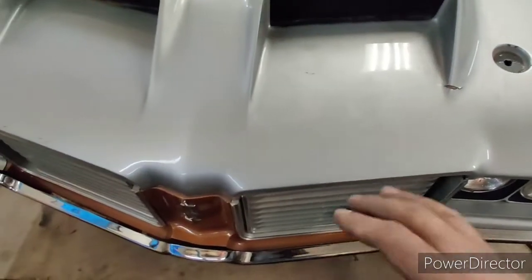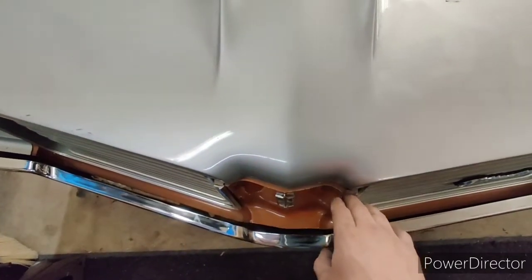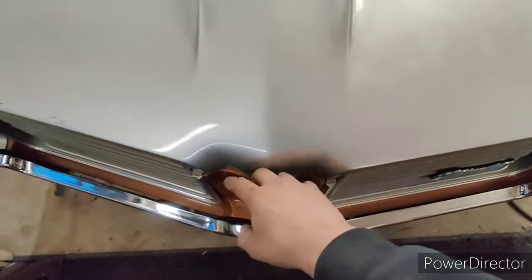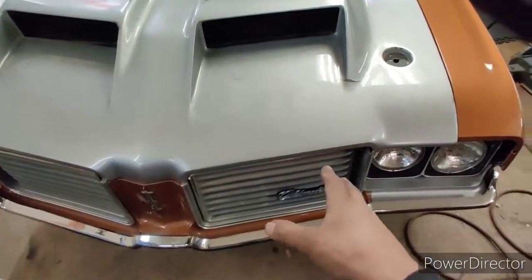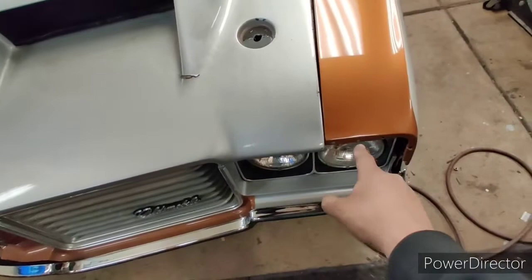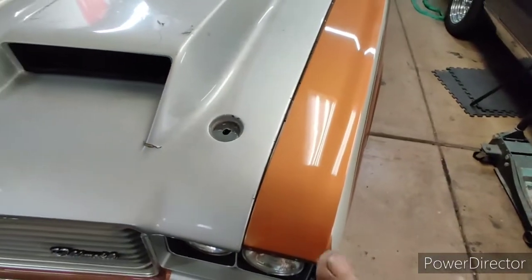So the dead giveaway here is, you see on the nose here, we're tight over here, big over here. If we bring this forward, it's going to even it up, tighten this up. And obviously, I've never had trim on the eyebrows of the hood, and I do have the eyebrow moldings for the fenders, so that's why there is this huge discrepancy here on both sides, which I'm going to take care of now. I've had them in primer ready to go.